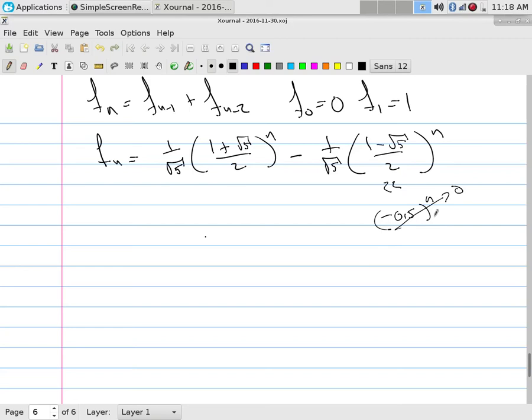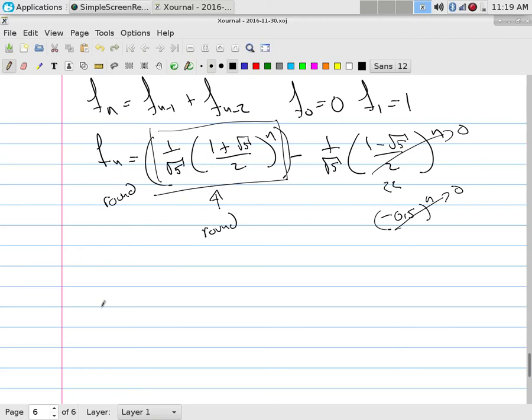So if you want to use this, don't use the second part. Just use this part and round, because it's going to be close to an int. What does the second part do? Move it onto an int. I have a better function. Round just simply says go to the closest int. And the closest int is going to be the Fibonacci number. So if you wanted to program this, you wouldn't even worry about the second one, because the second one is going to 0 anyways. It's eventually doing plus or minus incredibly tiny numbers. So if you ever coded this, you would just simply add this, round that, and we're done. So you only have to do one of these things.